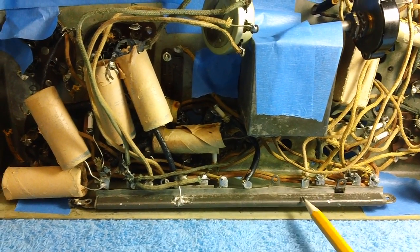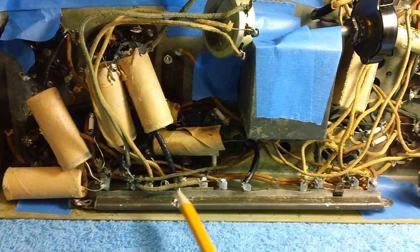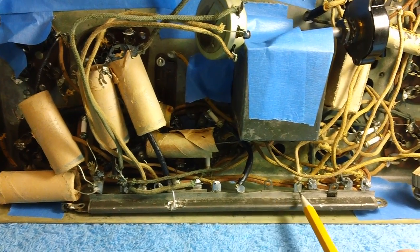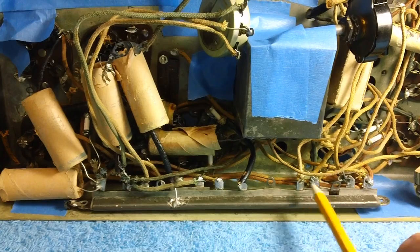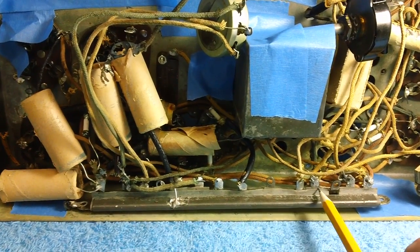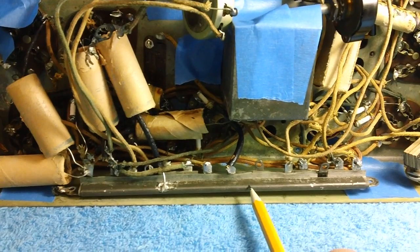Wrong. No, this is one you get rid of. And some people say, yeah, but it's open between here and here, so all the rest of it's good. It's just these two points right here that need to have the resistance. So I can just put a resistor in there and I'm back in business. Wrong, wrong, wrong. And I'll tell you why.